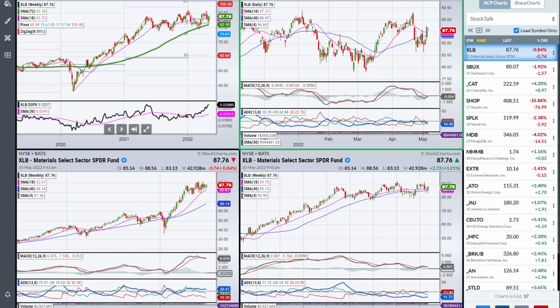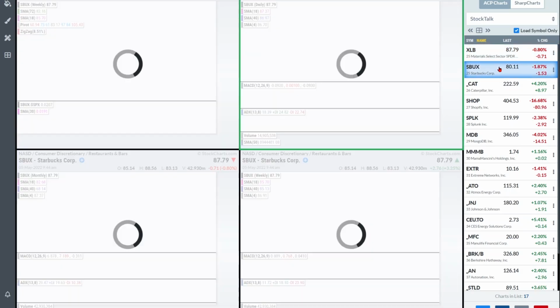So we want to watch for the areas, not only the sectors, but also the individual stocks that are holding up. But as long as the market is under pressure, you've got to be careful and make sure that these areas survive and these individual stocks survive until the market actually makes a clear bottom. Okay, let's go ahead and get into the next stock.